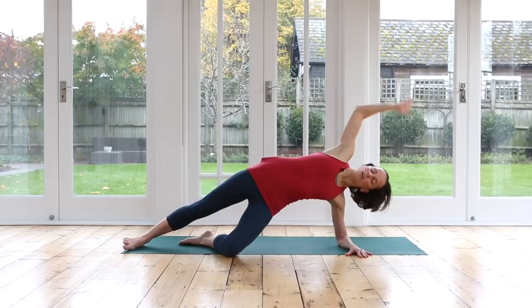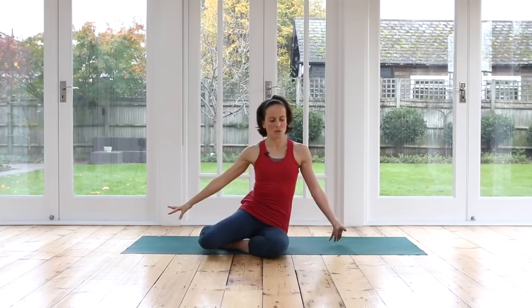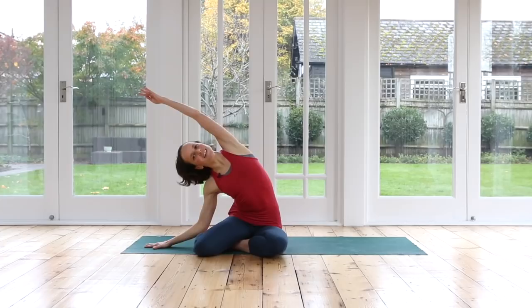Lower your hips down, sit yourself up, any leg position that you're comfortable, stretch out the arm that you've just been leaning on. Breathe.